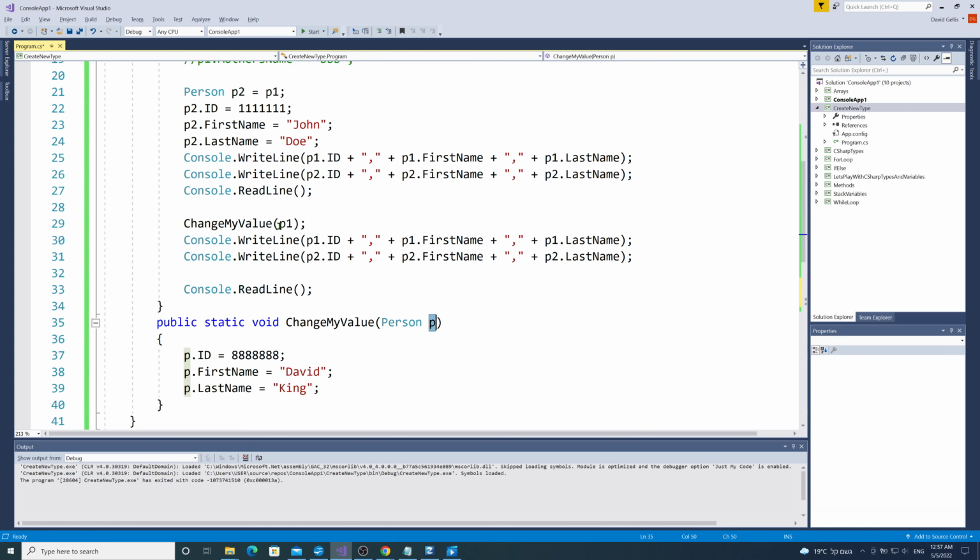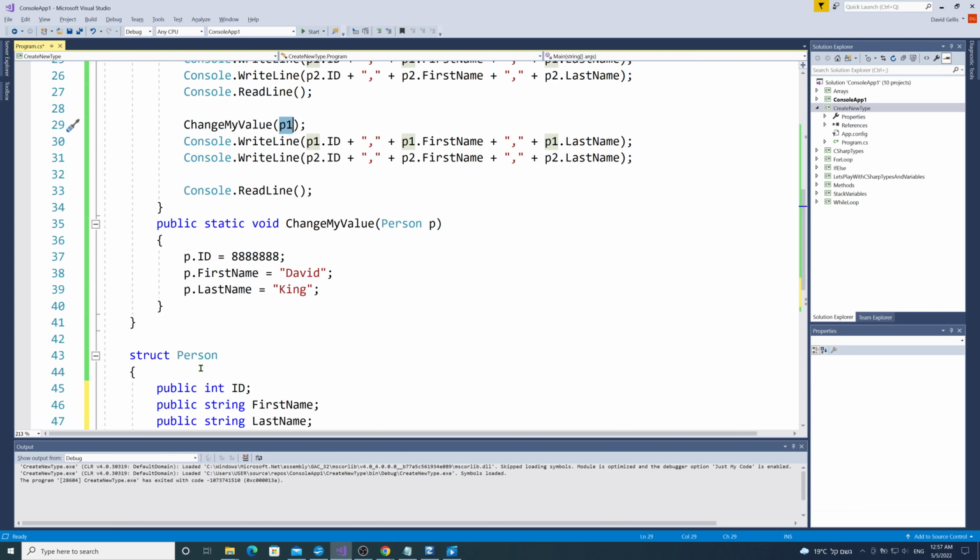But P1 is not affected, because it's not P1 itself that has been sent to the method, only a copy of it. That's the behavior of all types that are created using struct.